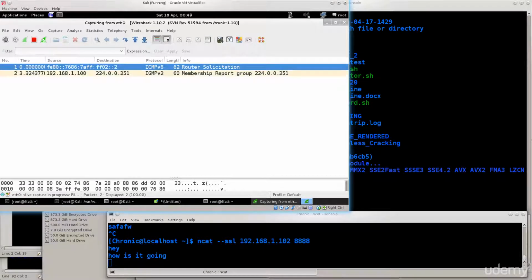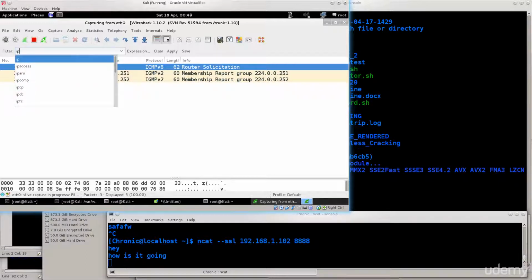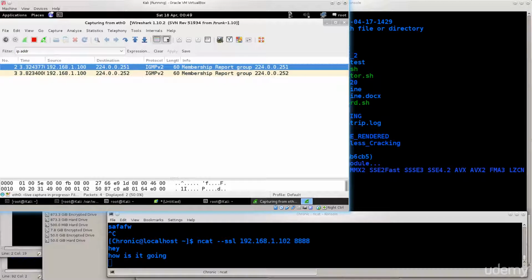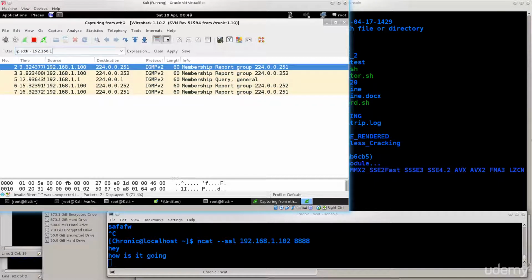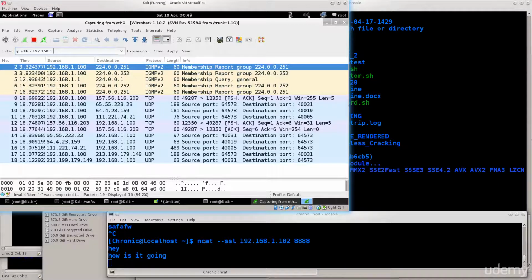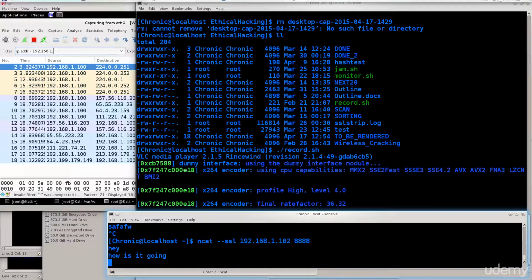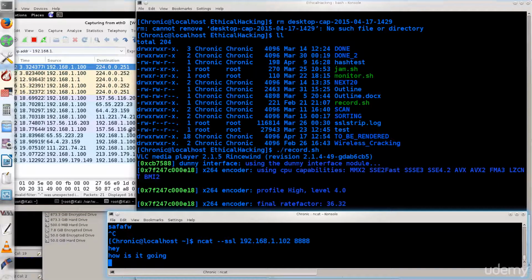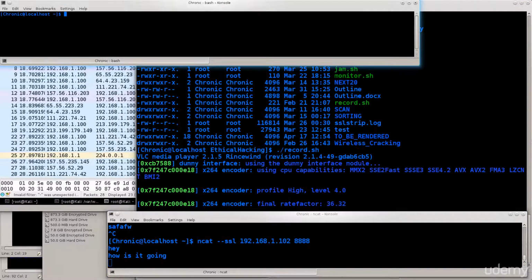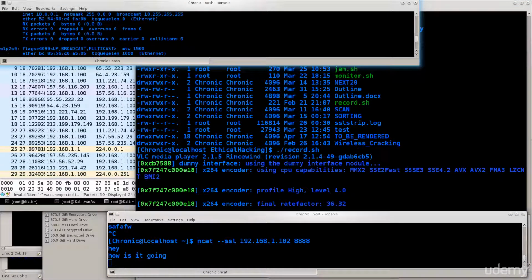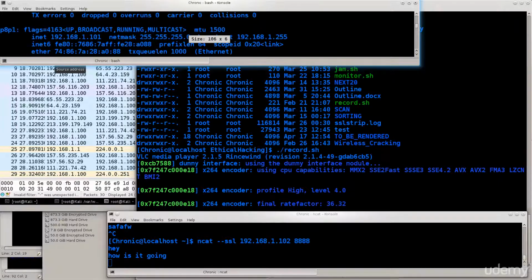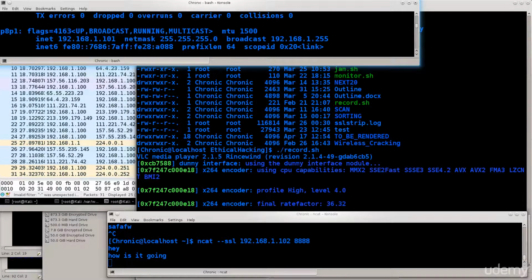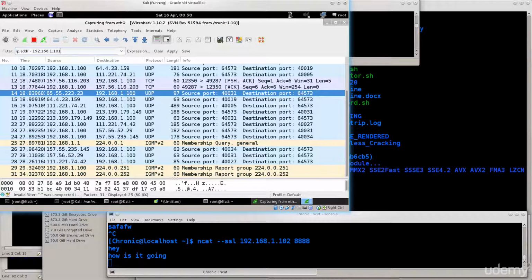I see that there shouldn't be a lot of things now. Type in ip.addr equals 192.168.1.something. That something will be the IP address of my Fedora physical machine. So let's see what the IP address is there. I run ifconfig. I know it's small, but you don't actually need to see this. I can zoom it in if you want. It's 192.168.1.101.